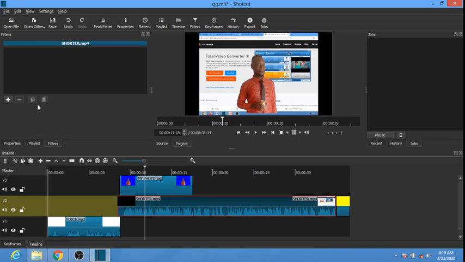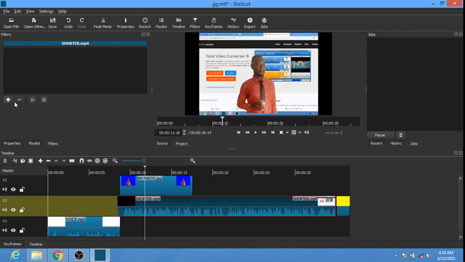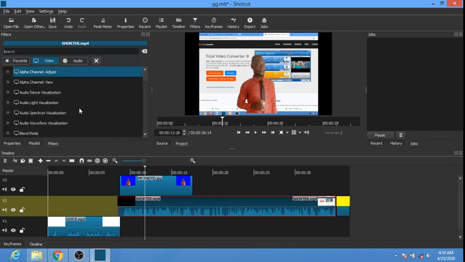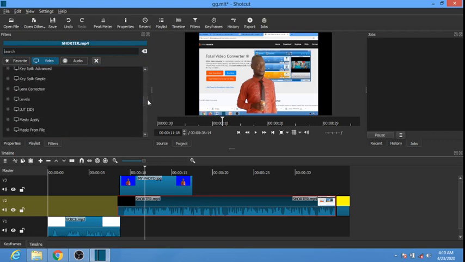I will still go to the same filter. Then click on this art, go to video and click on fade in. You look for fade in. You can still type it here.